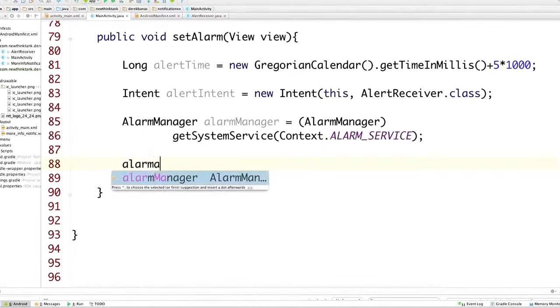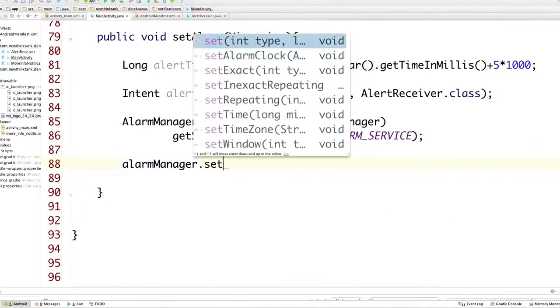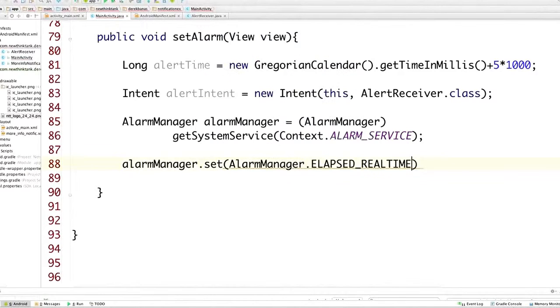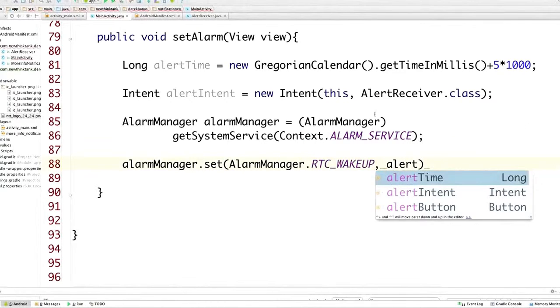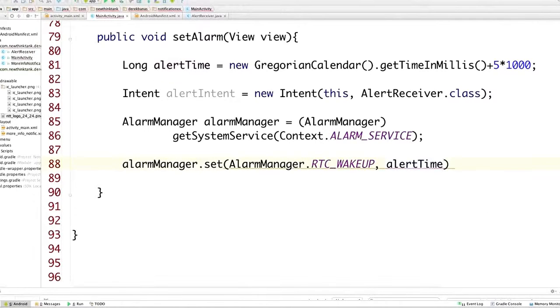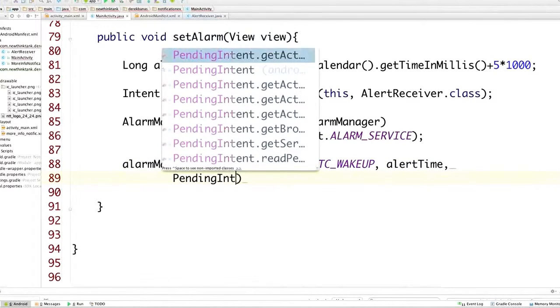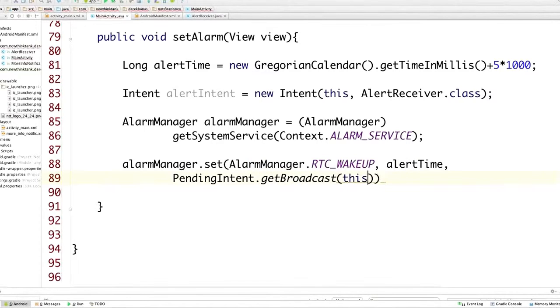Then we can just go with the alarm manager and set it, call alarm manager. Don't want this stuff on here though. Let's make this RTC wake up, and then we're going to pass in alert time, which is the amount of time it's going to wait until it fires this. And then we'll go pending intent, get broadcast, this, 1, and then alert intent, what's going to actually be called, which is the alert receiver.